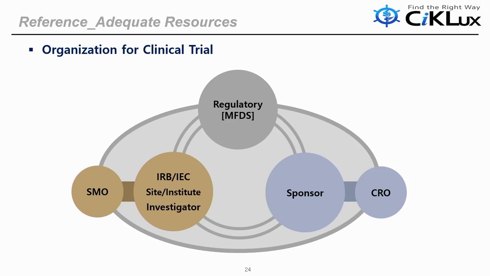Because, in the past, the CRO was a supportive function, so the CRO was not a party to the contract. However, recently, the CRO became the third-party contractor to the agreement. The same is true for the SMO, for investigators. So at the hospital, we usually call it a site or institute, and we do not call them doctors. We just call them investigators because we are doing the clinical trials.